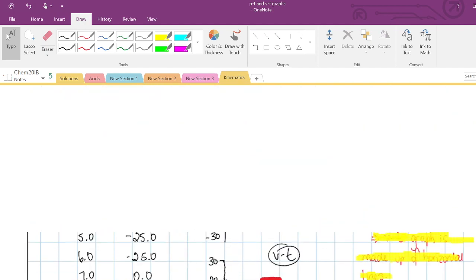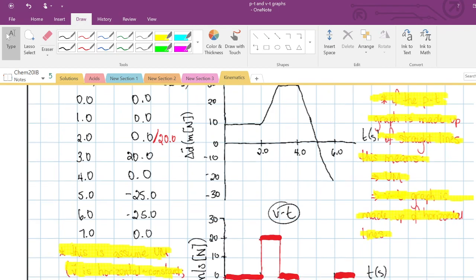And so if we go back here, let me show you what I mean. If we know that the object is traveling at 0 meters per second, and there is no area under this line because it's on top of that x-axis, we know that the object has displaced itself 0 meters, but we don't know 0 meters from where, right? This could be 0 meters from the 0 on the y-axis. It could be 0 meters from the 20 on the y-axis. It could be 0 meters from the -10 on the y-axis. We don't know where that starting point is.